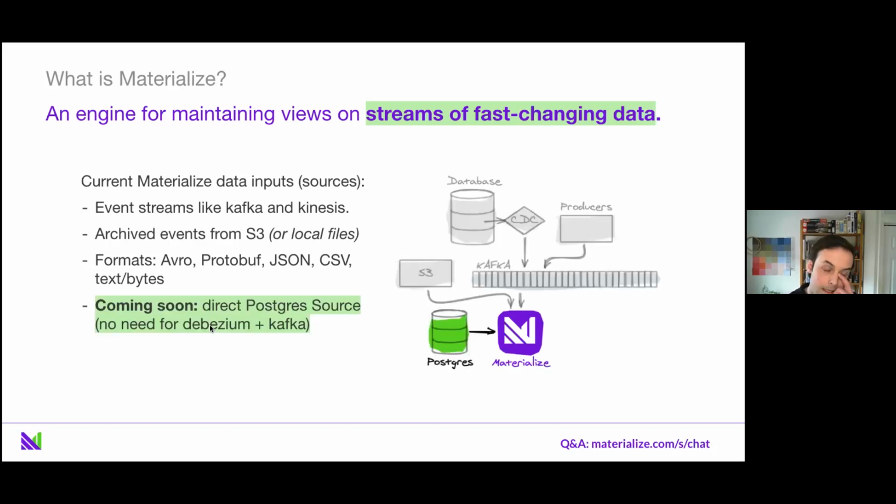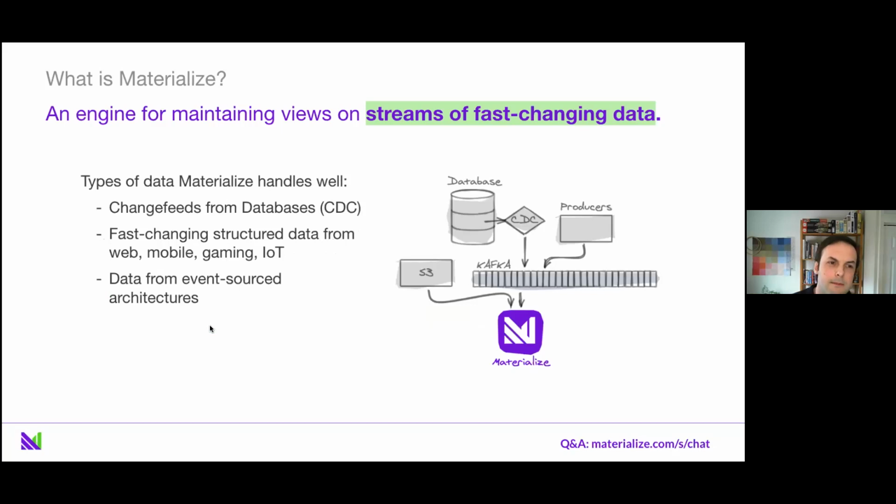And one new upcoming thing that I'm particularly excited about is direct Postgres source integration with Materialize. So if you're not already a big Kafka user and you really need just to connect Postgres and Materialize, today you would need to set up a change data capture system like Debezium and Kafka. In a month or so, at least in the experimental mode, we will have a connection directly from Materialize to Postgres, where it's basically just reading from the Postgres write-ahead log.